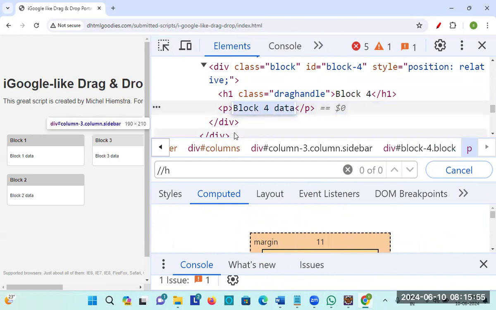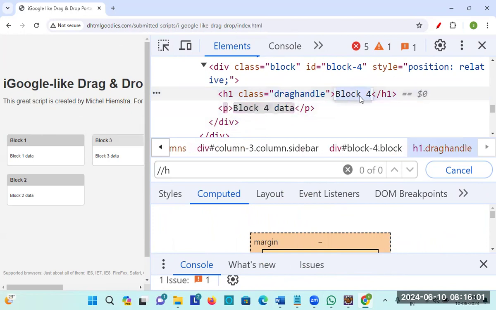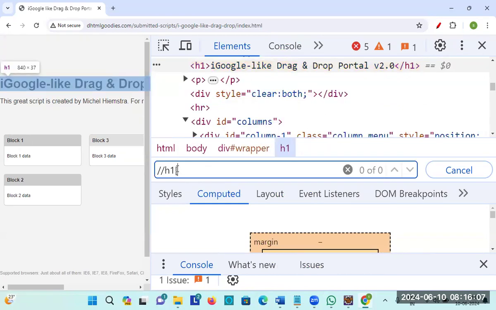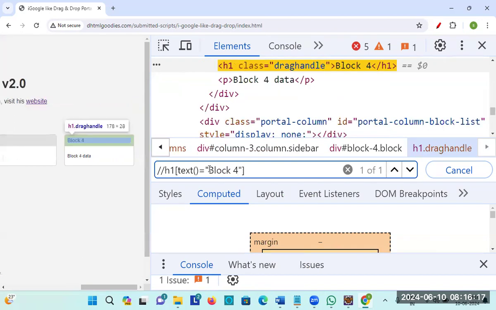So, double slash H1, then open bracket, text() function is equal to, in inverted quotes, Block 4, close bracket. Okay, so this is block 4.